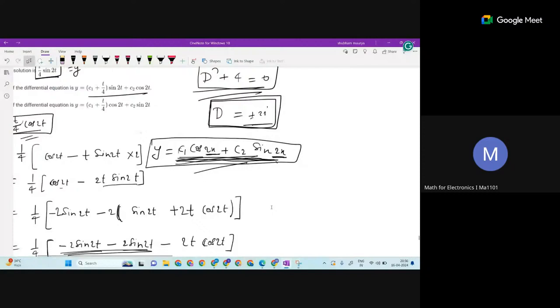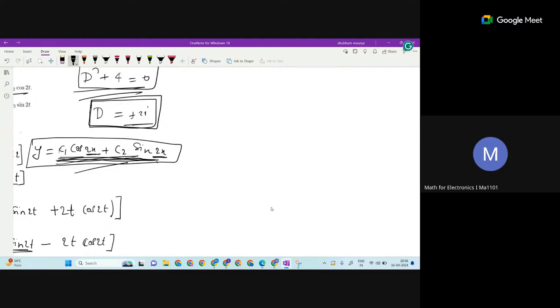So generally, suppose the roots are, let's say the root is 3 plus or minus 5i. Two roots you will get for the quadratic. Here I wrote both roots: 3 plus 5i and another is 3 minus 5i. So in the conjugate form you will find the roots. So the solution is going to be what? e power 3 plus or minus 5i, I mean to say generally it is written in this form. So the solution is going to be this one.